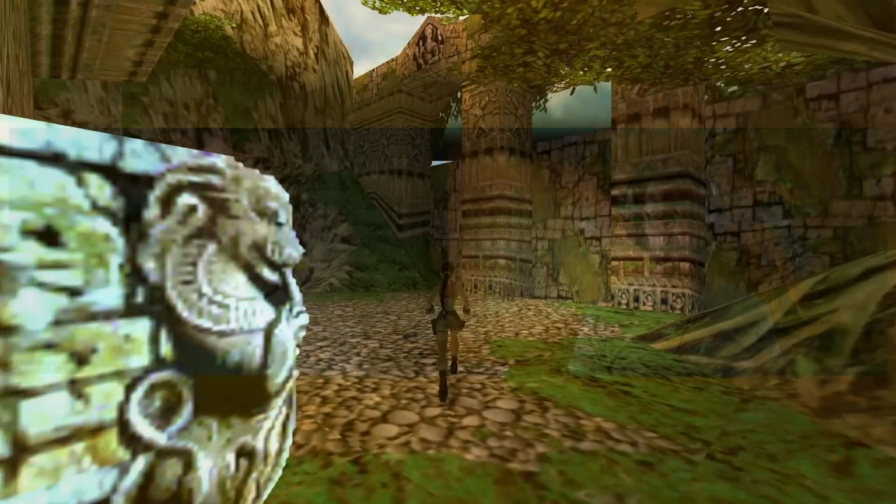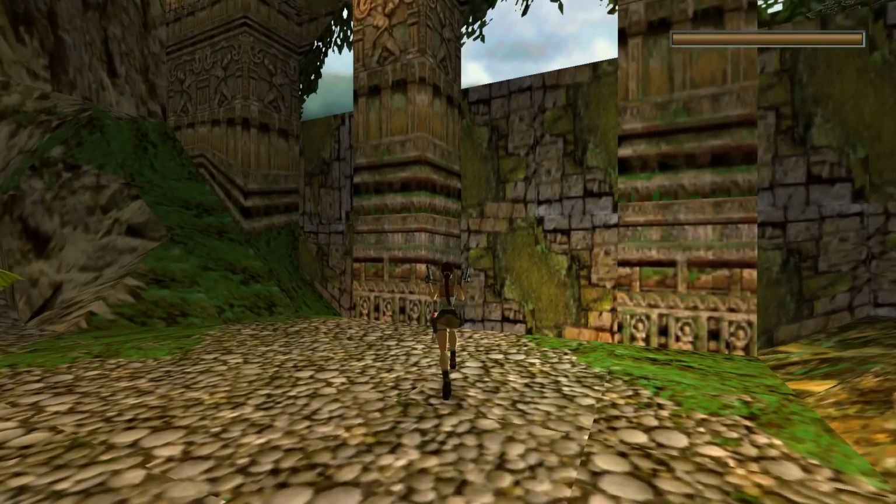But I was a kid. I was just building it for the first time. But I did know that the art came from Amarna. So at least I built that in. But the second level that I made was set in India, again, because I was already nostalgic for Tomb Raider 3.